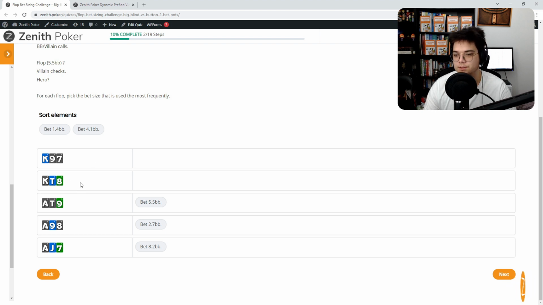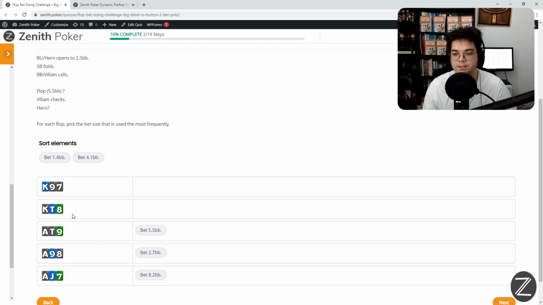And then we've got these two boards to look at. This King 10 8 is sort of similar to that Jack 10 board, the same kind of idea. When we've got two Broadway cards, meaning that we've made a lot of top pair and a lot of second pair, and the board is very, very gut shot heavy, you usually want to bet a little bit bigger and deny equity, especially on the rainbow boards.